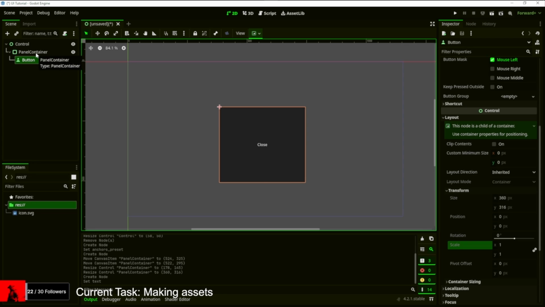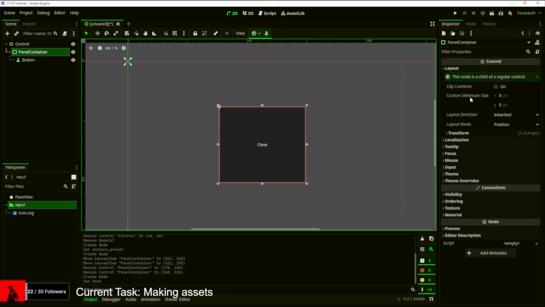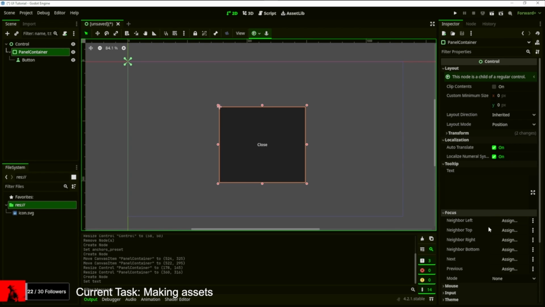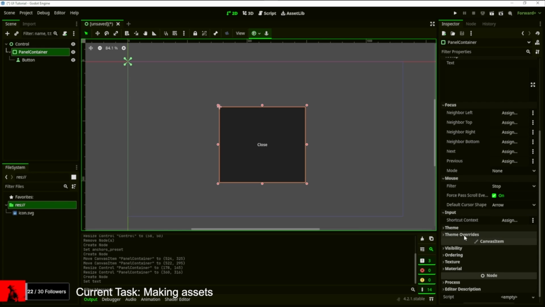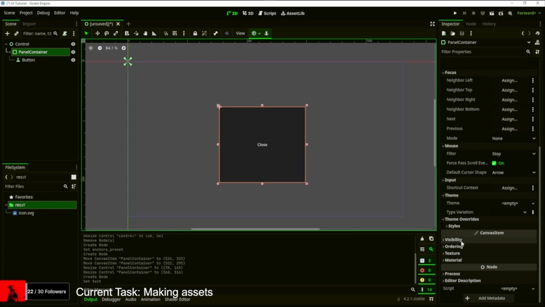So I go back to panel container, and I start looking around in the control node for any sort of properties I can change that will change the layout of the children nodes, and I don't find anything. I can't find the position and size of my button that I want to change. It's impossible to do. And it's impossible to do because I chose a container. And containers have predefined, very powerful but very limiting predefined behavior.